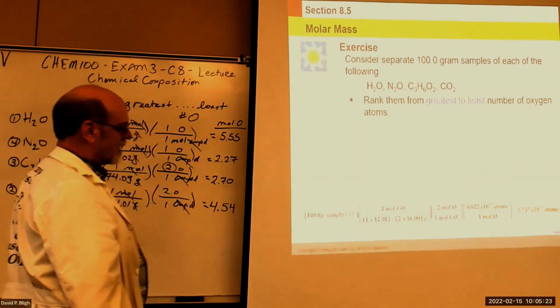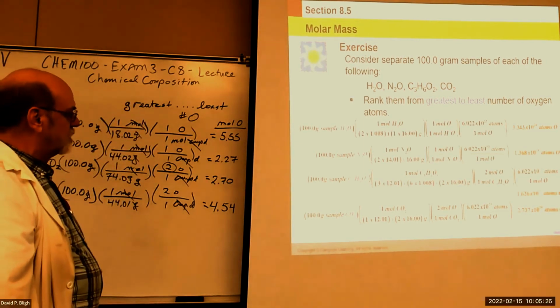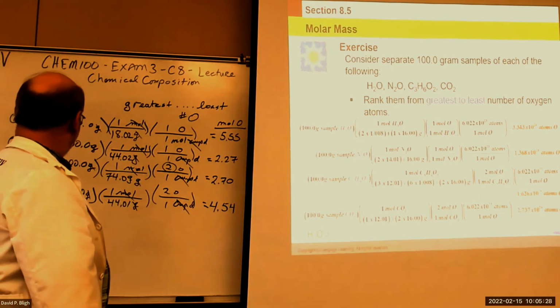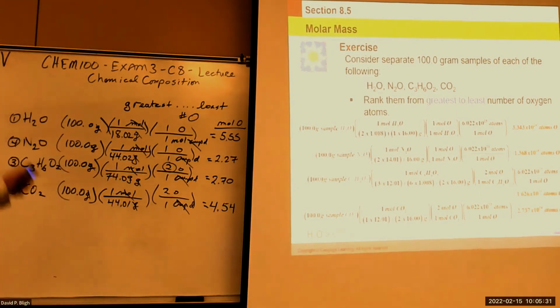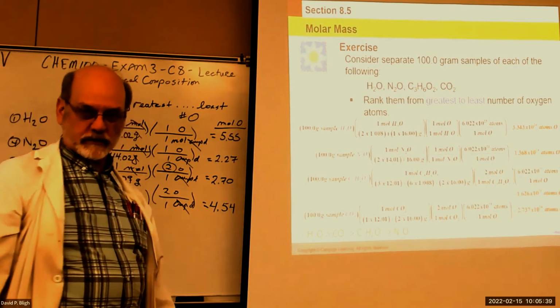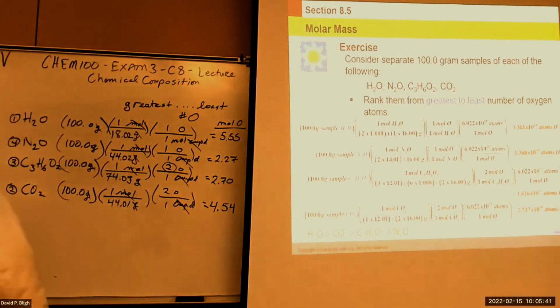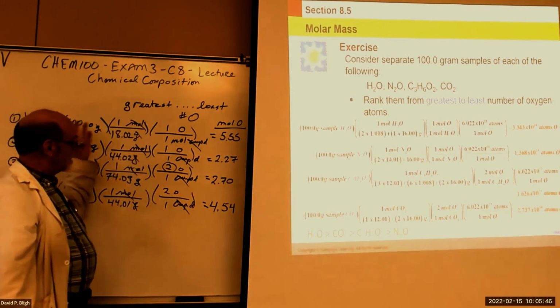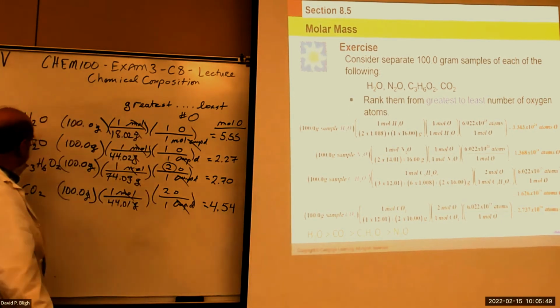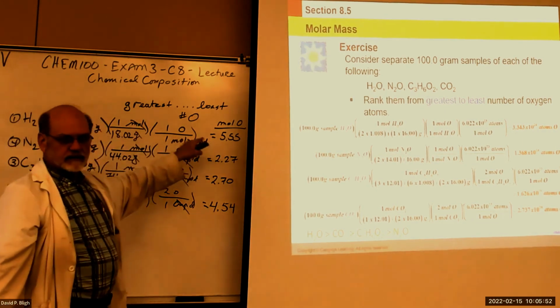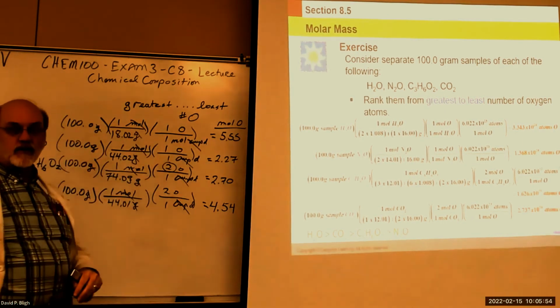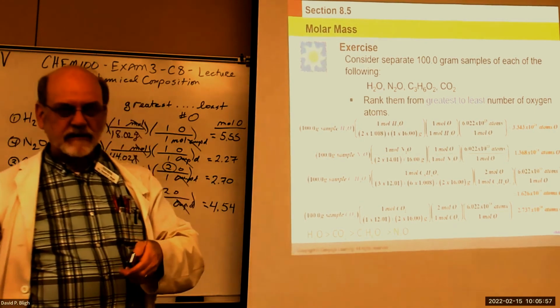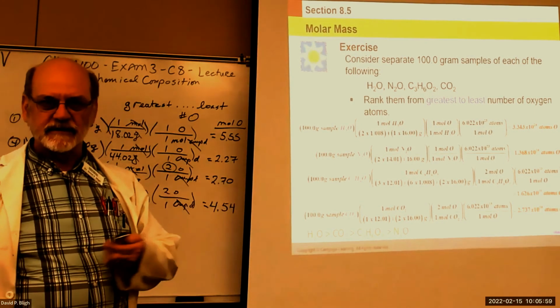And once we do those calculations, we can rank them. Here we go. Water's number 1, carbon dioxide is number 2, propionic acid, and laughing gas. And that's the order. And if you do it like this, like Henry Ford would, assembly line, then you're less likely to make mistakes, because all you have to do is be sure you set the first one up right. And then the rest of them follow with their individual characters, conversion factors.